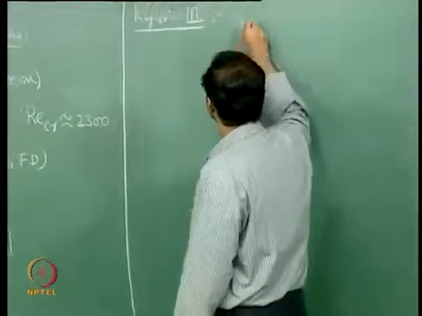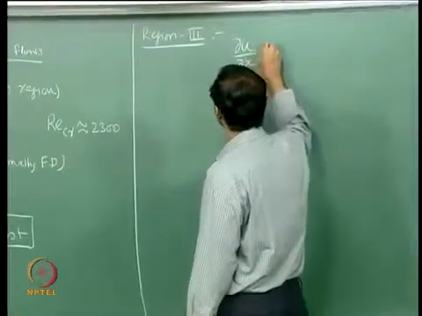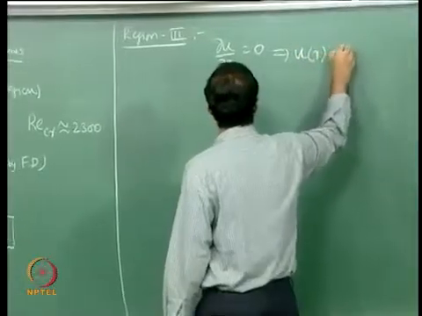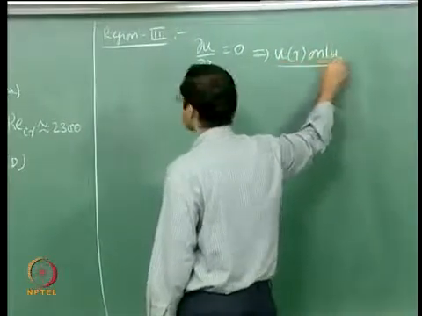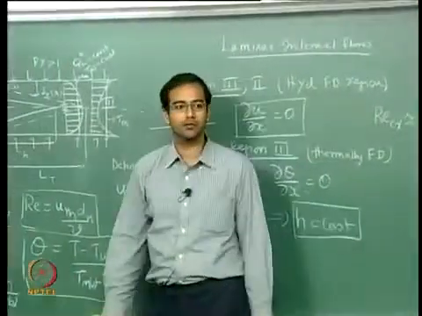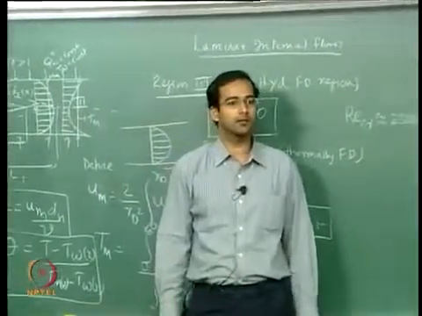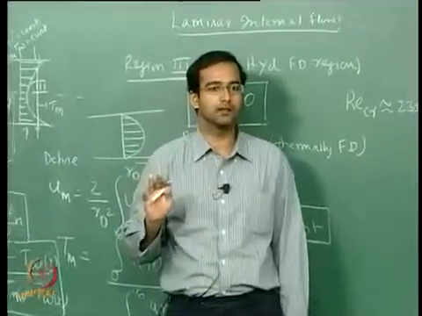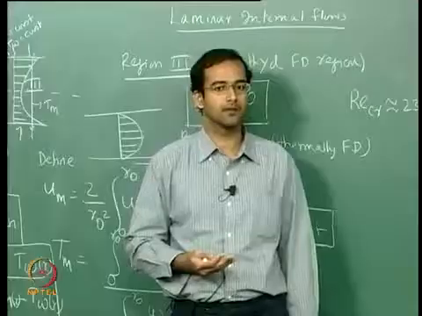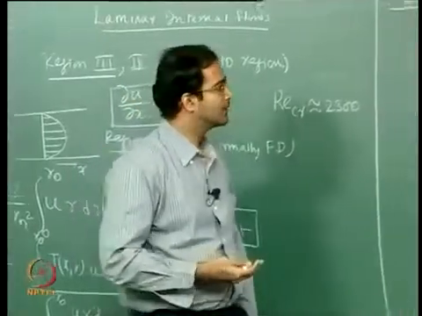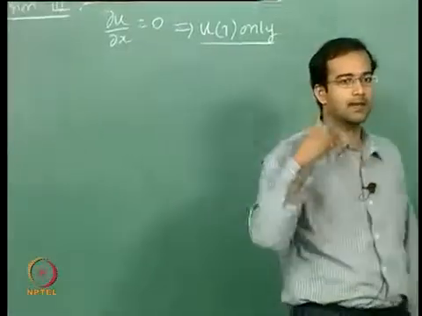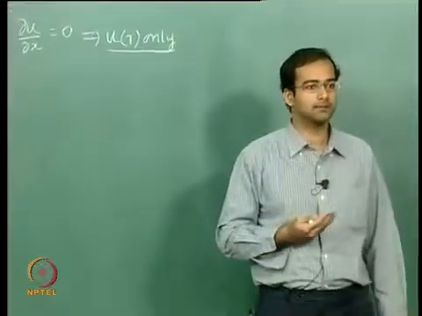So directly you found du by dx is equal to 0, therefore your velocity is a function of... and you are now assuming, although this is a 3-dimensional flow, that right now the profile is 2-dimensional. That means you do not have any dependence of velocity on the theta direction. So strictly speaking you have to write down the Navier-Stokes equation in the cylindrical coordinate system, because this is a duct with a circular cross section.